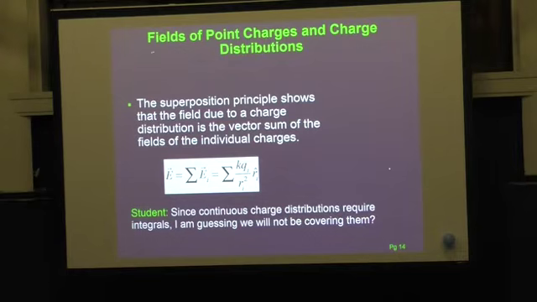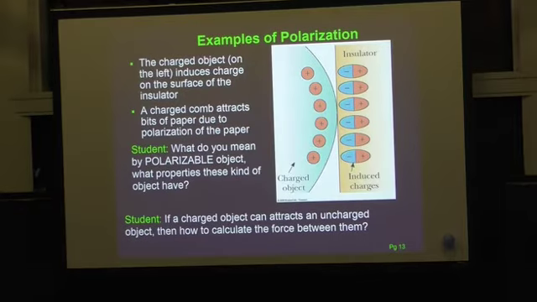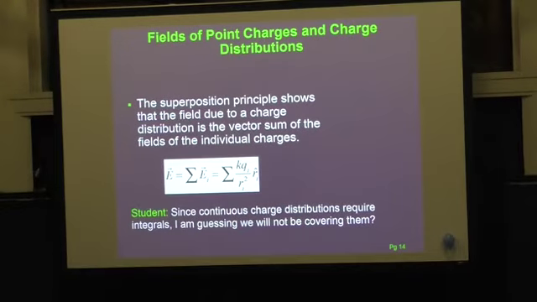We'll point out though that in the book we've talked about this idea of fields of point charges and charge distributions. That would be what this is here. In a case like this, the way you deal with it is you try to find this charge and break it up into little point charges and then use our equations. So you find little tiny charges, treat them as point charges, and then add them up. We'll deal more with this later, but that's the way you would do it. We won't get that complicated here, but just to let you know you can do that.